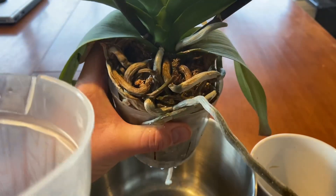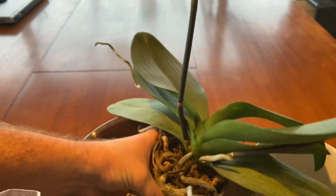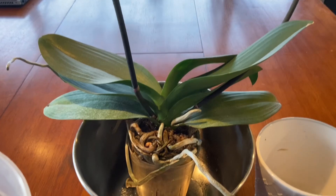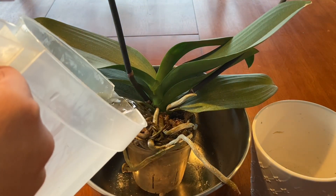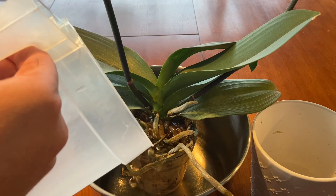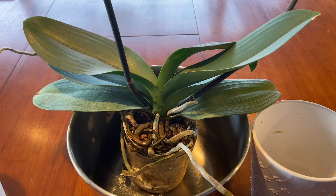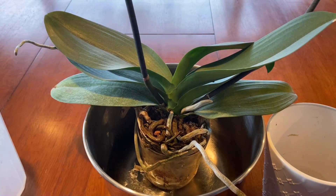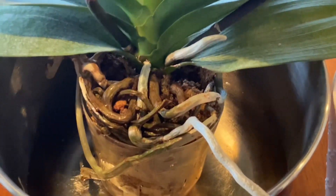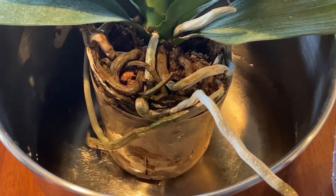So what we need to do is actually let it sit for a while. I'm going to put this guy right in the bowl just like so, and we're going to pour water in the top still. This is just tap water — it's lukewarm and it has about 25 parts per million of total dissolved solids, so it's perfectly safe for orchids. We're going to have to let this guy sit for a while in the media in order to actually get it to hydrate back up — it's going to be a little bit of a process. We need to hydrate from the bottom up, so I'm going to leave this for about five to ten minutes and then we'll come back to it.